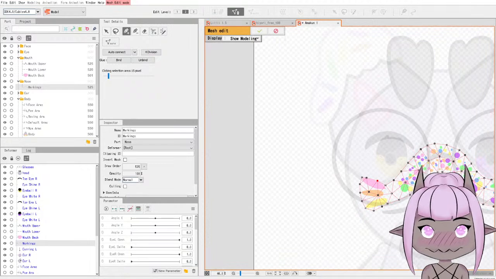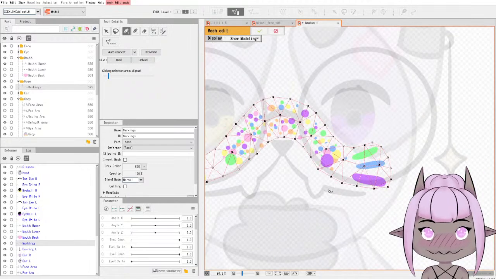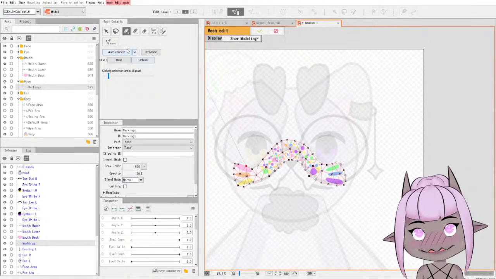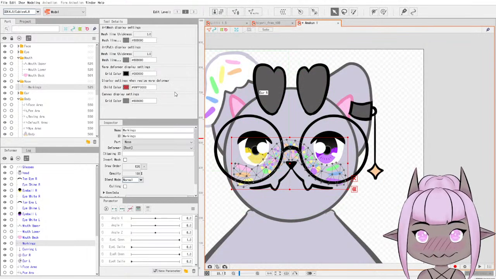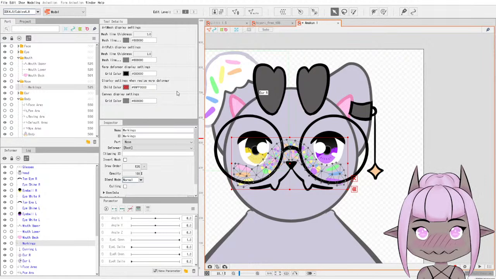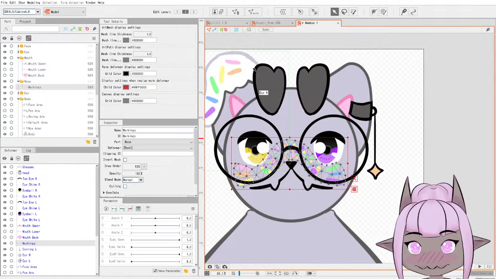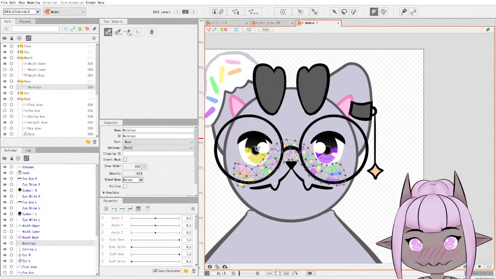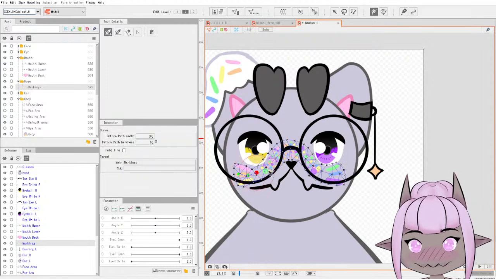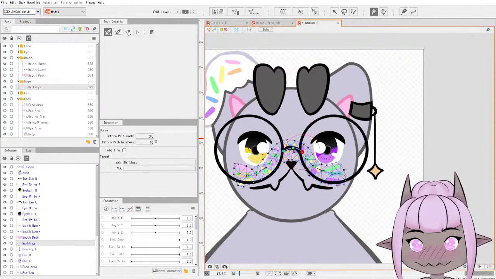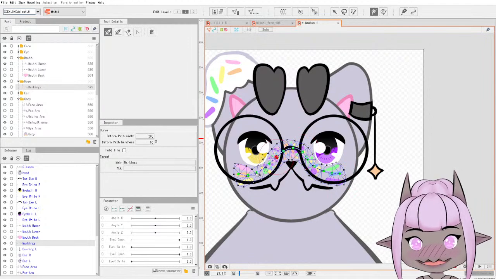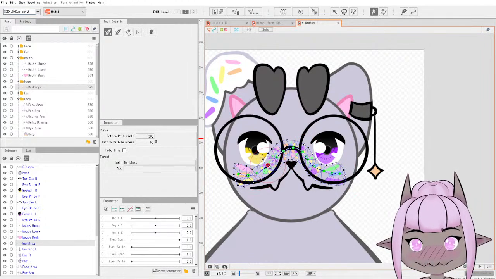There we go. That's pretty good. And it's just a little blushy mark, little stuff like that, and that's cute. Okay. But for more convenience sake, I think I'm also going to put a little green mustache kind of swarm over here. Because moving all of those little pieces individually, it's not really something I'm excited about.